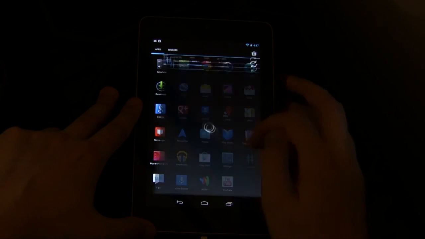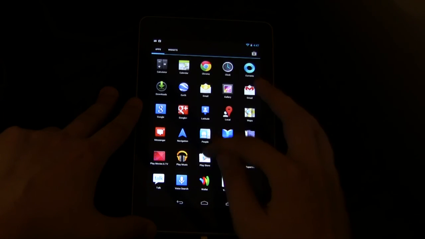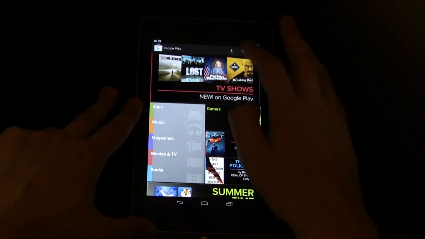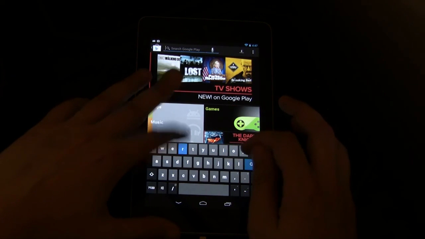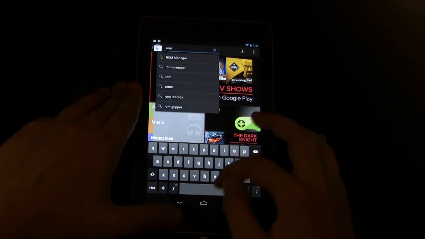Now, let's go to our Play Store. Oops, sorry, wrong thing. And what we want to do in the Play Store is download ROM Manager.